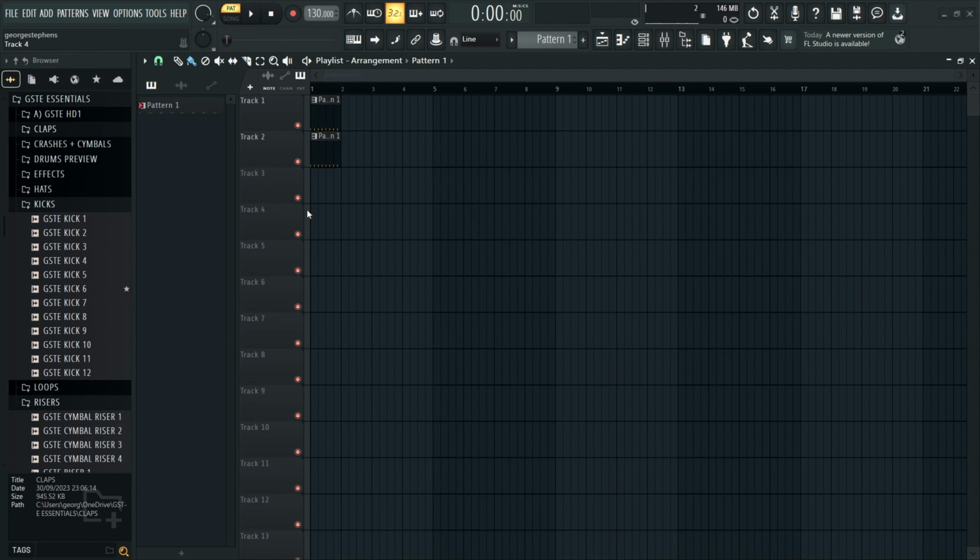So I'm going to hold shift and then left click on the top one, left click on the bottom, and I'm going to drag them all in. And now I've got my same pattern, but now you can see the kick by itself, clap, and the hat. If I were to play the kick by itself over here, I'd right click the mute solo button. I'm just going to add them one by one by left clicking this time on the mute solo button.